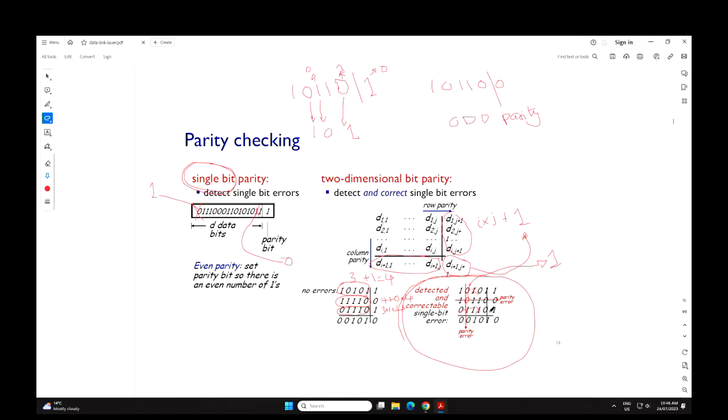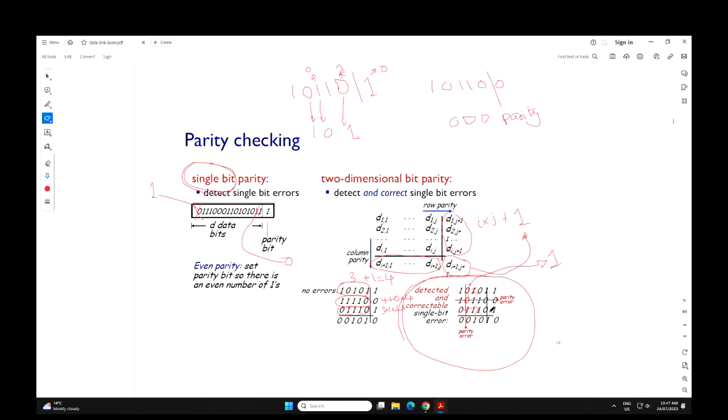But 2 columns will be in error. So you will again detect the problem. So this is more powerful than the single bit parity in 2 different ways. First, it can detect these even number of bit errors. Before, remember, in single bit, we cannot detect even number of bit errors, only odd. But now we can detect them.